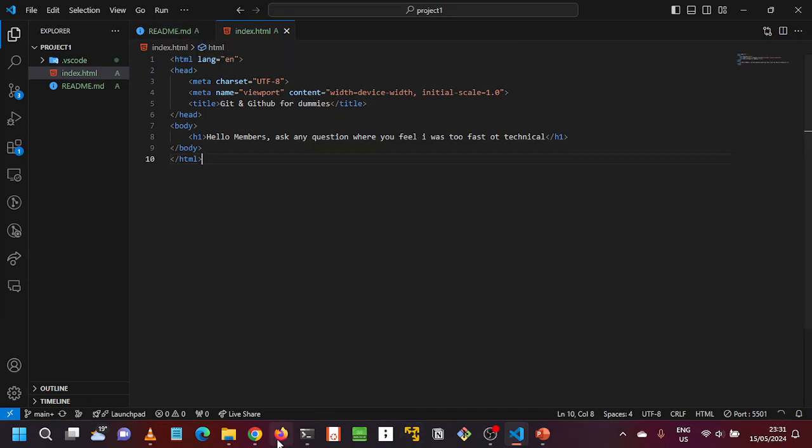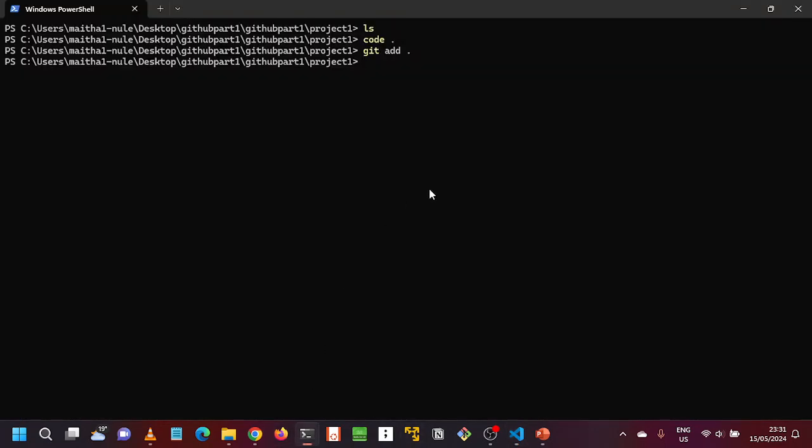Now, let's give a commit. The commit message basically says git commit. This command is basically giving a comment on what you have pushed to GitHub. So for example, you write git commit, and then this flag -m here is for message, and then quotes. You can use single or double quotes, it's still okay.